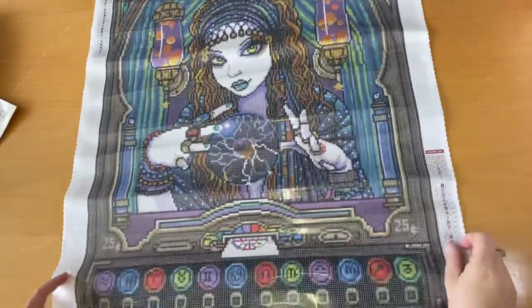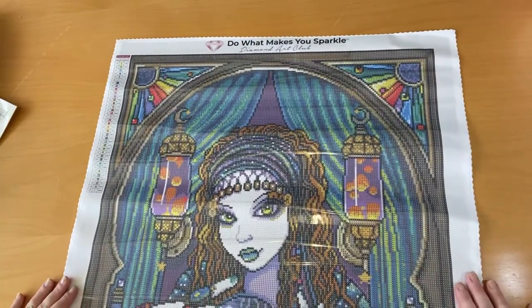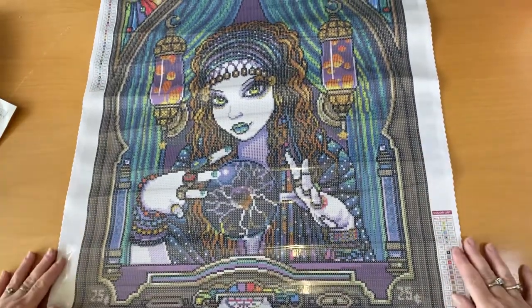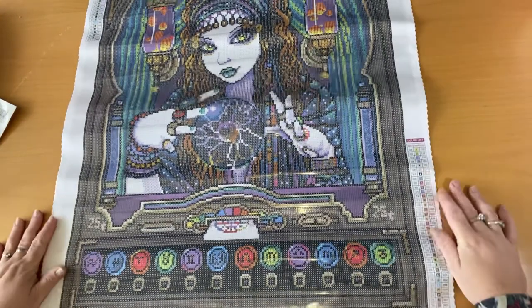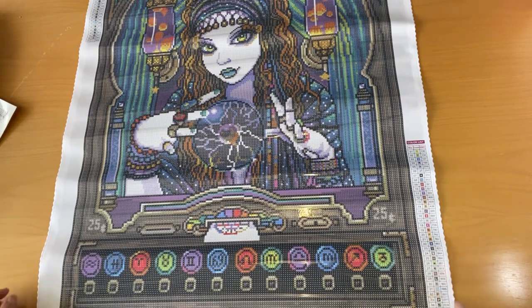So that's Lumina. Bring it back down so you can see her face. So that's the top. And we slide her up and up again. And there you go. That is her. So Lumina by Myka Jelina, 50.3 by 70.6 centimeters, and there is 37 colours.